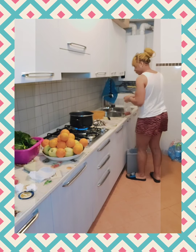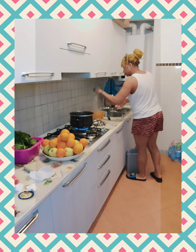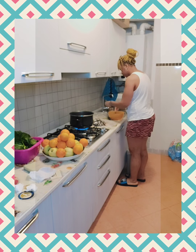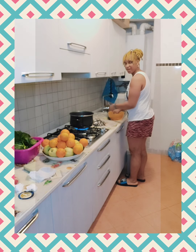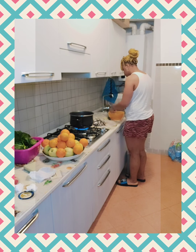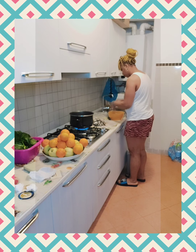This African pepper, I don't know whether acid they pour inside. It's too hot. I mean, fresh pepper is not too hot like this. But I'm going to be adding a little bit. Small, I don't need too much pepper.